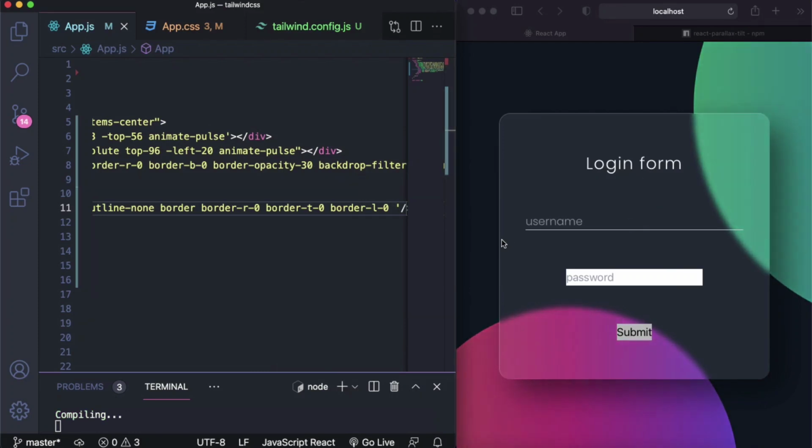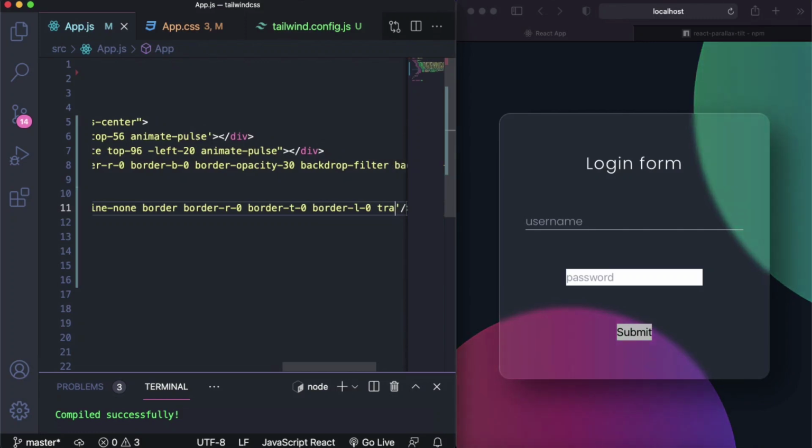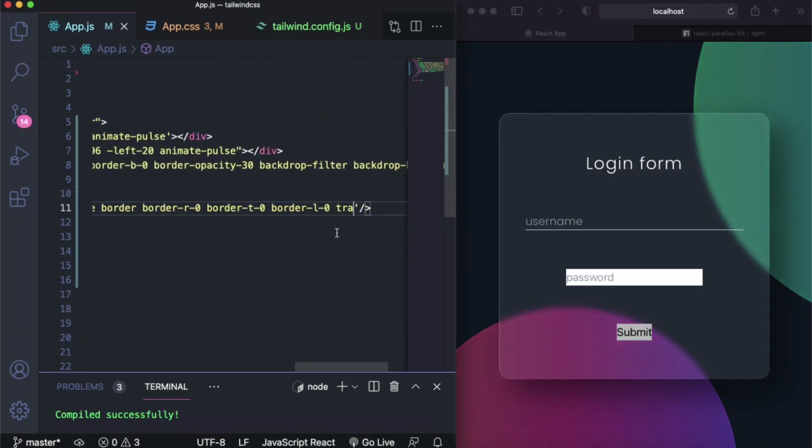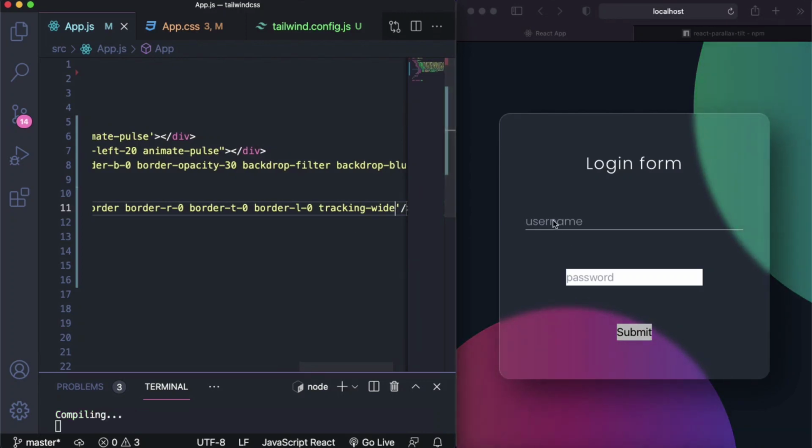So now this gives a really cool effect for us. And then I'm just going to have a tracking of wide, which gives some letter spacing.